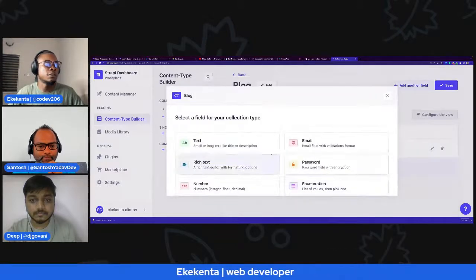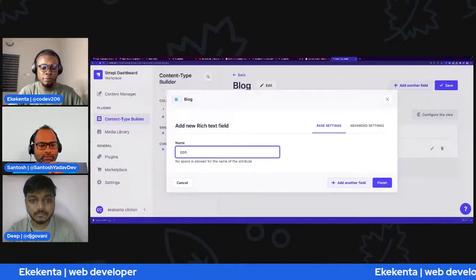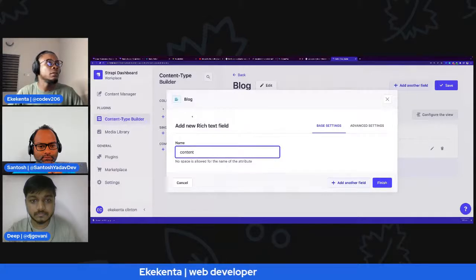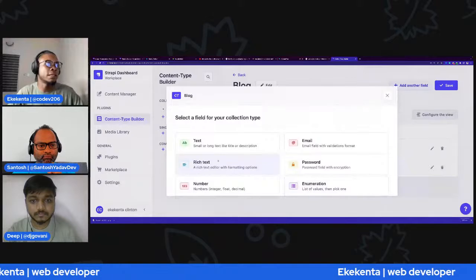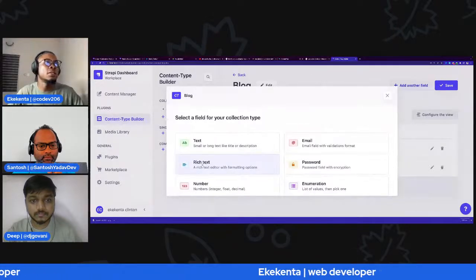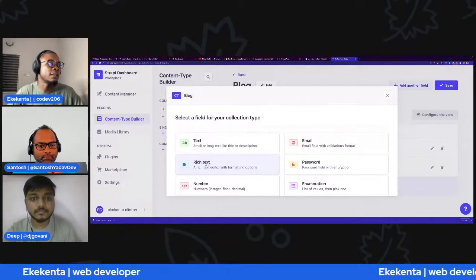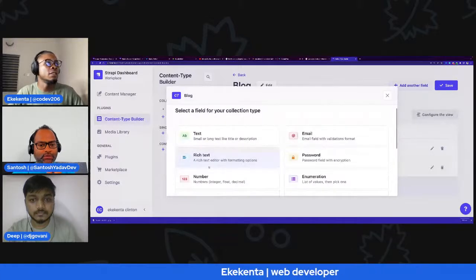So I will need other fields. We need the main content of the blog. I selected the rich text. This also allows you to add markdown formatting to the content of the blog. So that's the main aim of this rich text field. We need one more.